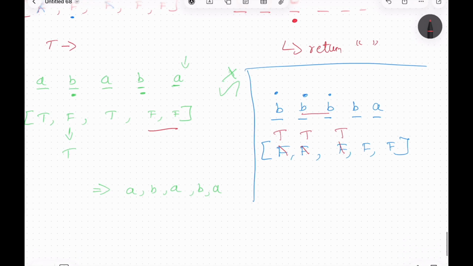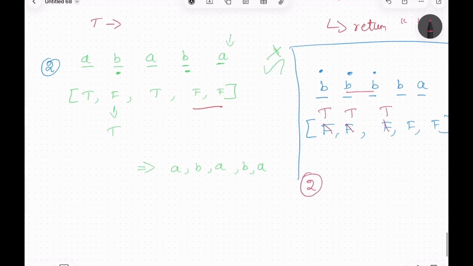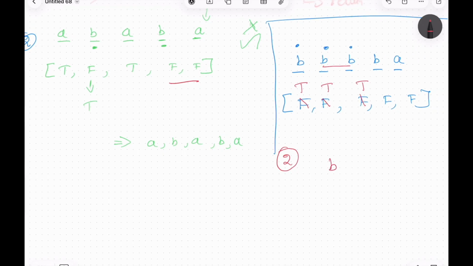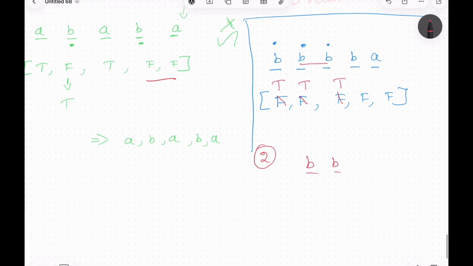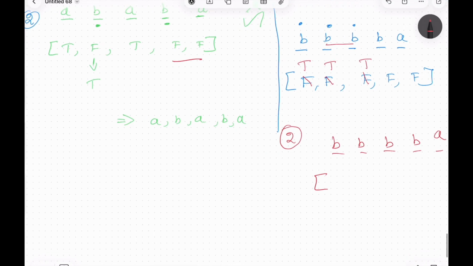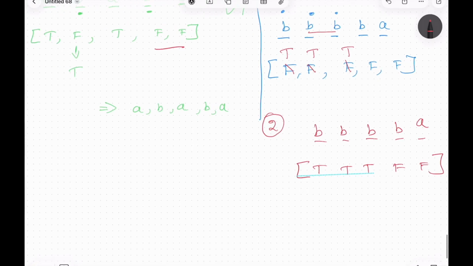So you have got this one, and now we are moving to the second part to check the false. So you have BB, and A. Now you are having true, and false, right?